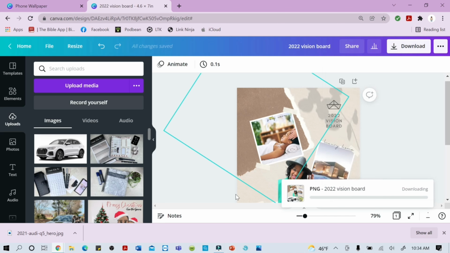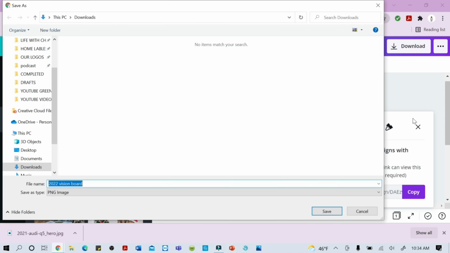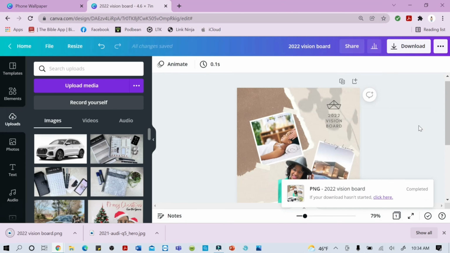So I'm going to go ahead and download it, and it's going to save to my folders. If you're using your phone or your iPad or a tablet, it's going to save to your photo gallery, and you would just go there. And if you're going to do a digital, you would just open up the image, save as wallpaper, or however you want to do that. If you want to save it to your desktop on your computer, you would do the same thing. Just open it up and save it to your desktop.